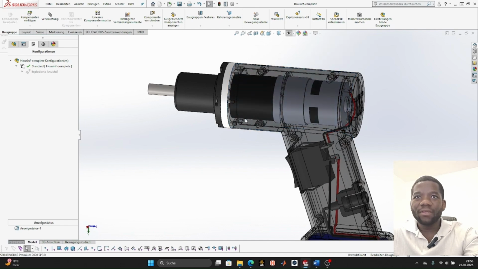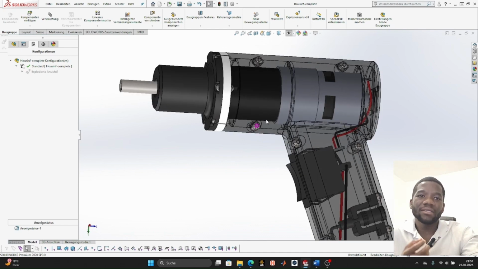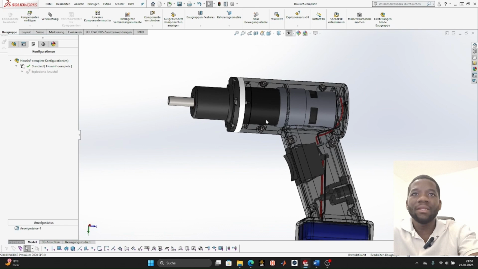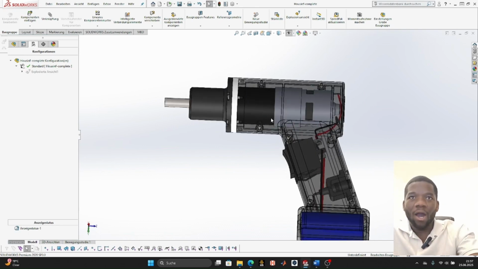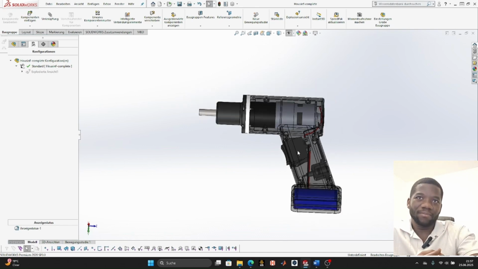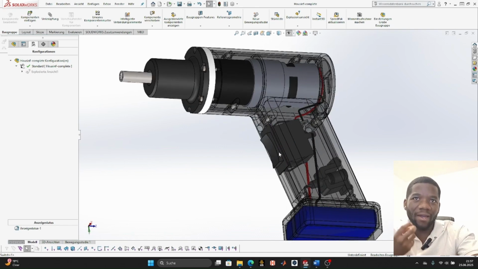In the next video, I will go into detail and really explain the characteristics of each component, and mainly the electronic components, how and why I decided to take this motor and this switch.